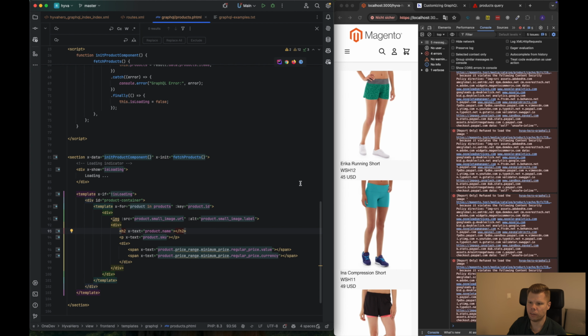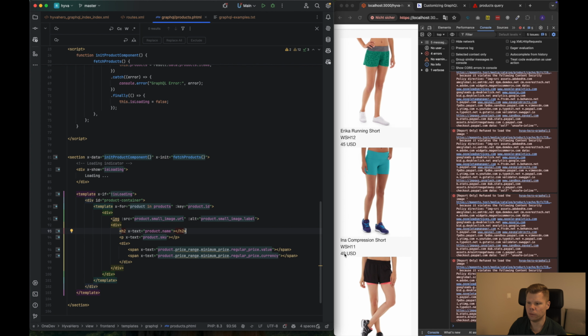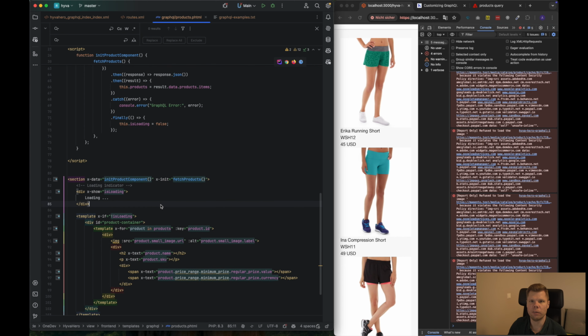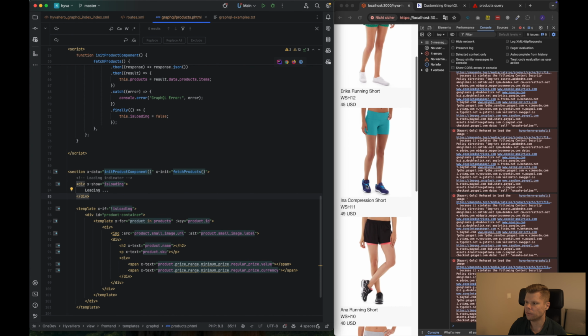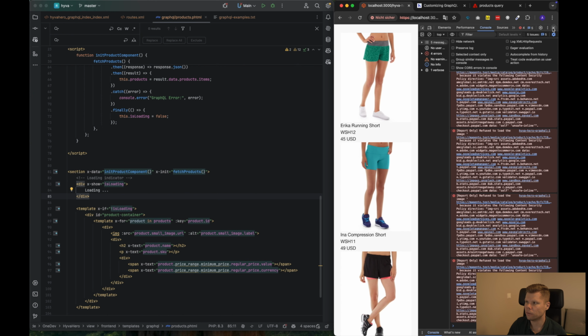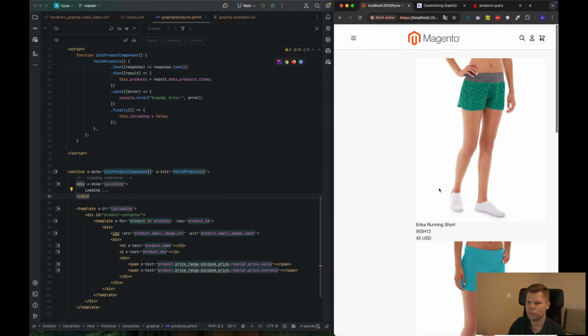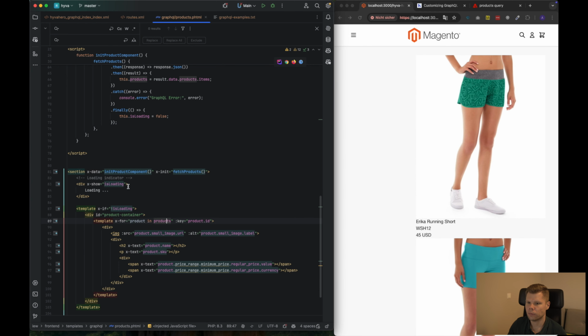So as you can see here, we have fetched the product small image with the URL and the label for the alternative text, and the product name, SKU, and after that we have created the price box with the product price value and with the actual currency. So now I will also add some styling with the Tailwind utility classes. First of all, I will style this loading container.